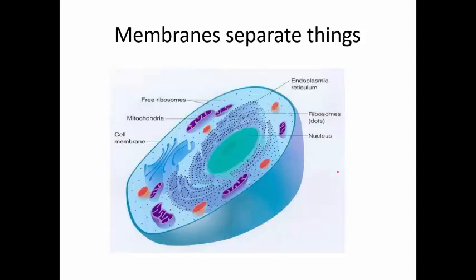So we might have the extracellular liquid out here, and then we have the cytosol in here, and that's separated by a membrane. Or we might have the cytosol and then the matrix of the mitochondria, which is the liquid phase inside it, again separated by a membrane, right? So they're very good at separating two liquid phases because the liquid can't really pass through unless you give it a hole or something like that.